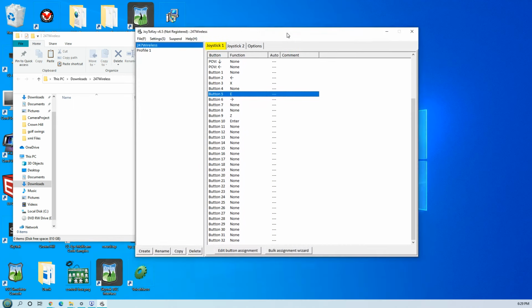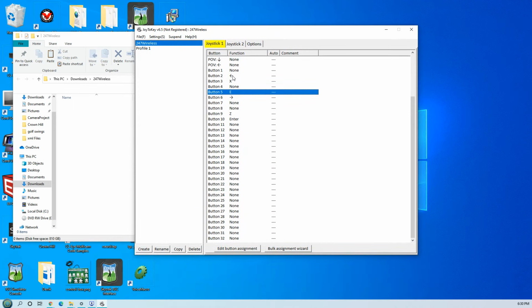Now for this, basically what's going to happen is when you push your left arrow, which for your box will be button number 2, it will move. It's just like hitting the keyboard left arrow.